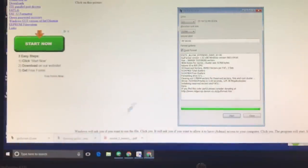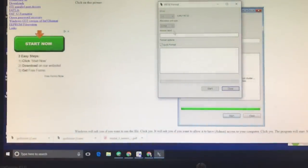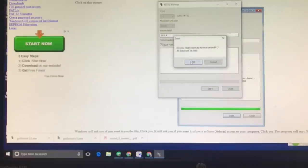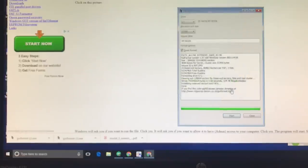So now you need to format your drive into the FAT32 format. If you're using a newer version of Windows, anything past Windows XP, you're not going to be able to do it natively within Windows. You have to download a third-party formatter. I'm using one that's just called FAT32 formatter. Just found it for free off the internet. And this lets you name the drive, allocate the file size, and format it into FAT32.